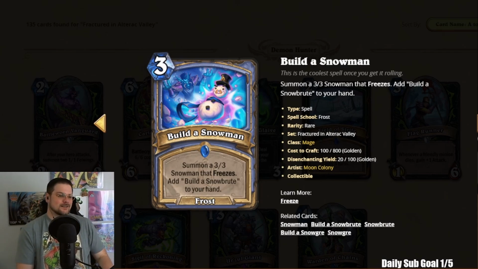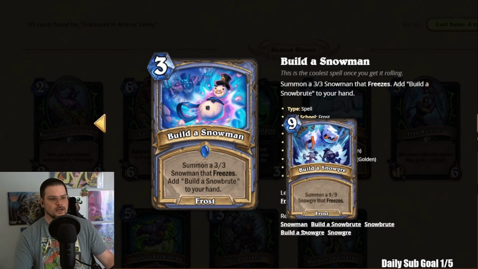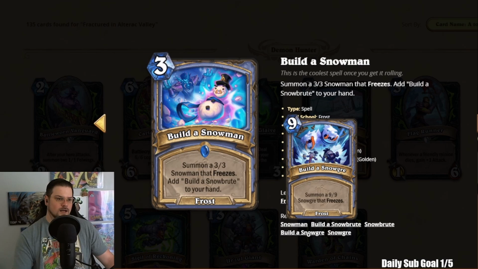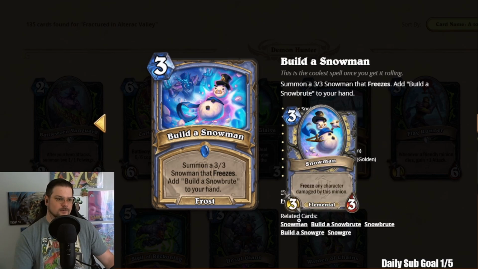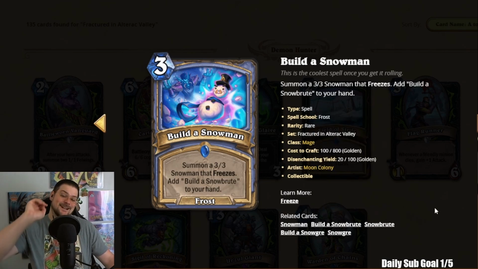Alright, build a snowman. 3 mana, 3/3, snowman that freezes. Summon a 3/3 snowman that freezes. Add build a snow brute to your hand. Build a snow brute is 6 mana, make a 6/6 that freezes. And add build a Snowger to your hand. Build a Snowger is summoning a 9/9 Snowger that freezes. Pyros is in absolute shambles. These are even elementals. They don't have N'Zoth synergy.